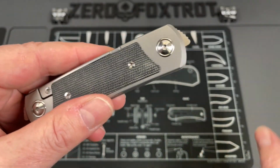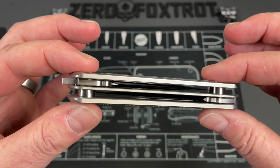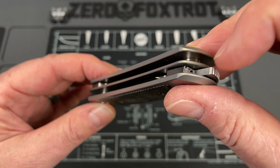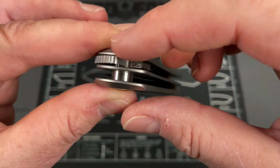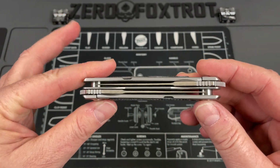Now, the one thing I will tell you, it's going to be a pain in the butt for maintenance because basically you've got to get everything. So you got these tubes that are holders here, and then you've got the actual pivots that are in here. I haven't taken it apart yet, but I guarantee it's going to be a maintenance nightmare.